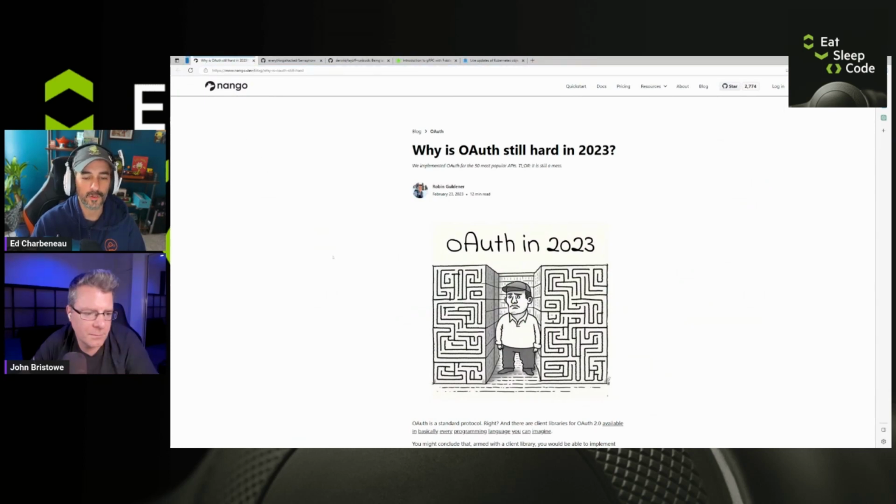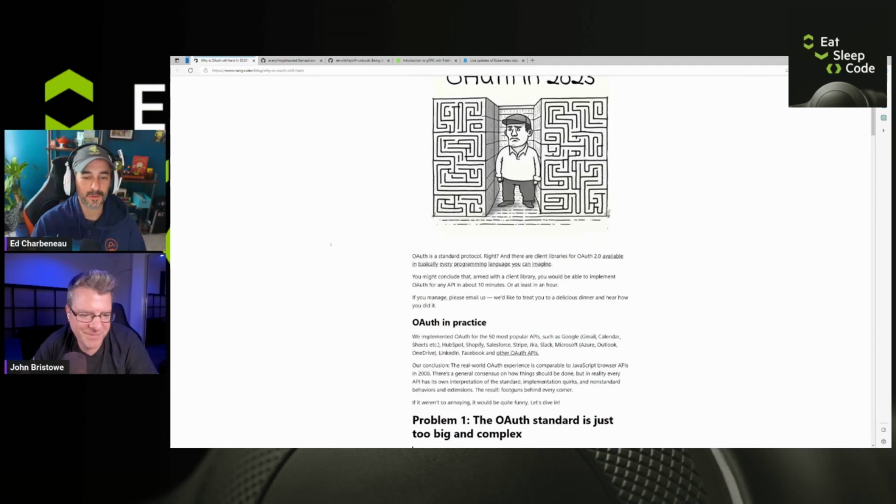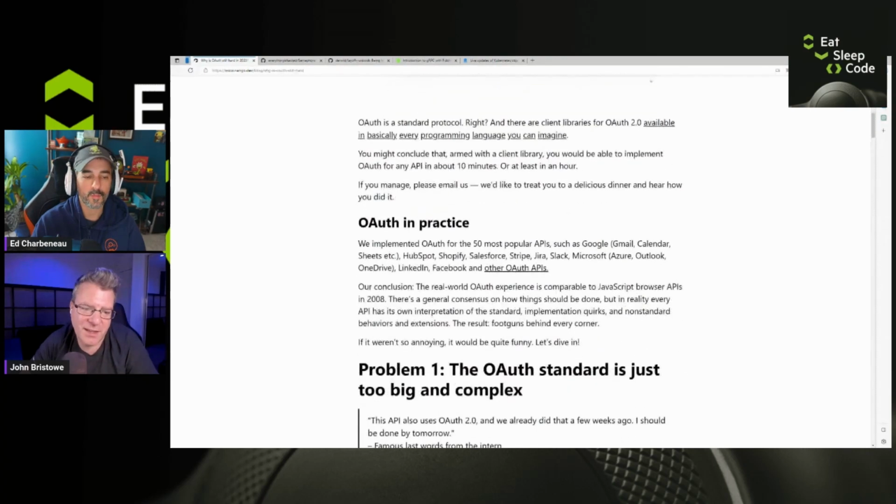Why is OAuth still hard in 2023? Yes. Security's hard? Is that a good summary? Well, it's more than just that. It's the fact that there are so many different ways that, I mean, OAuth in general is sort of a standard that provides a context around how you do authentication in a generalized way. And OIDC tried to help with this, but OAuth as a standard, everyone implements it a slightly different way. And if you're looking to implement it, it's really, really tricky. This is why you're seeing prevalence of solutions that are out there that make this turnkey. But this article goes into all the reasons why OAuth is still difficult.